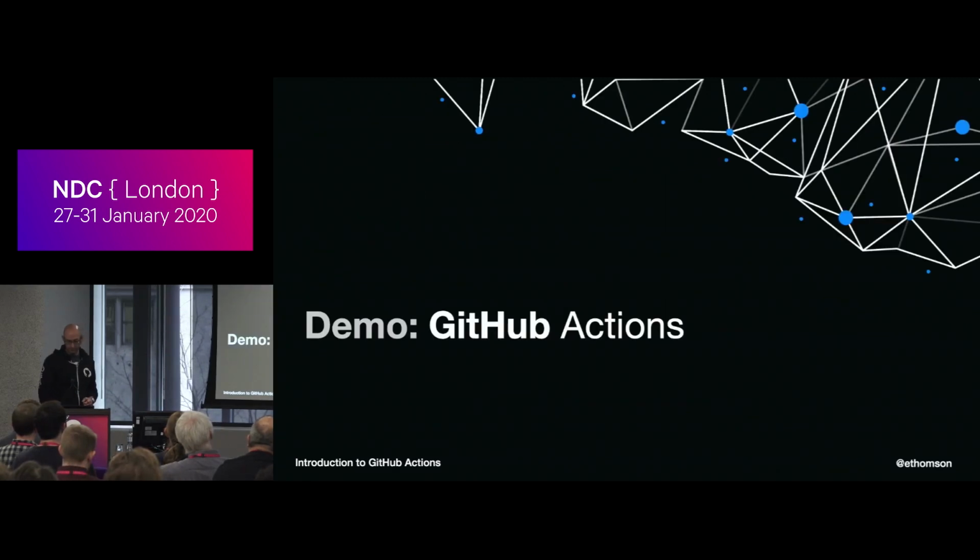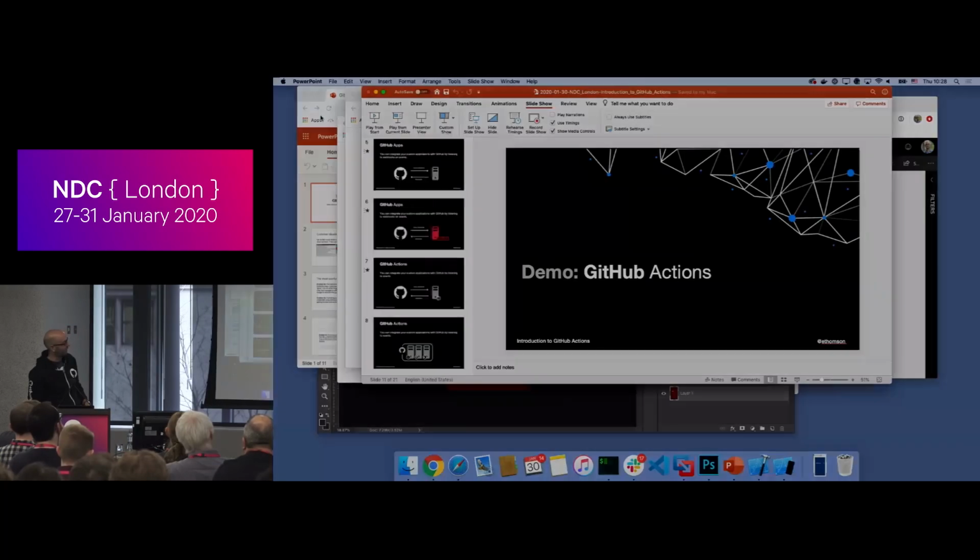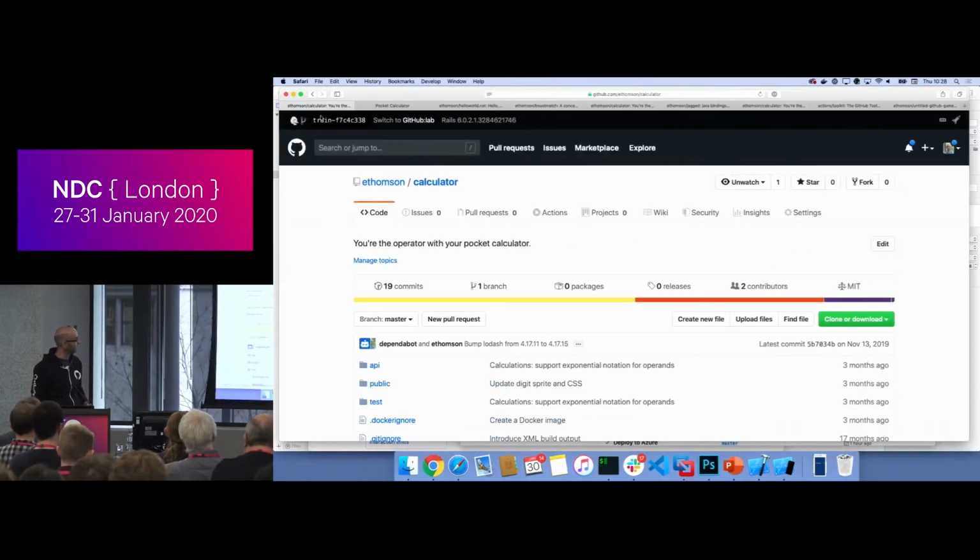Let's see if this is gonna work. Let's actually take a look at what that looks like. There we go. So here I have a super simple Node application. It's got a backend that has a REST API that you can call for doing simple arithmetic. 1 + 1, 2 + 2. So if you ever need simple arithmetic as a service, I've got you covered.